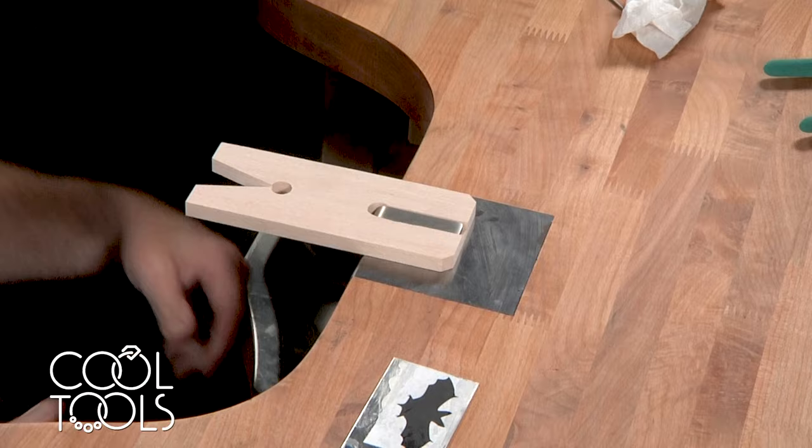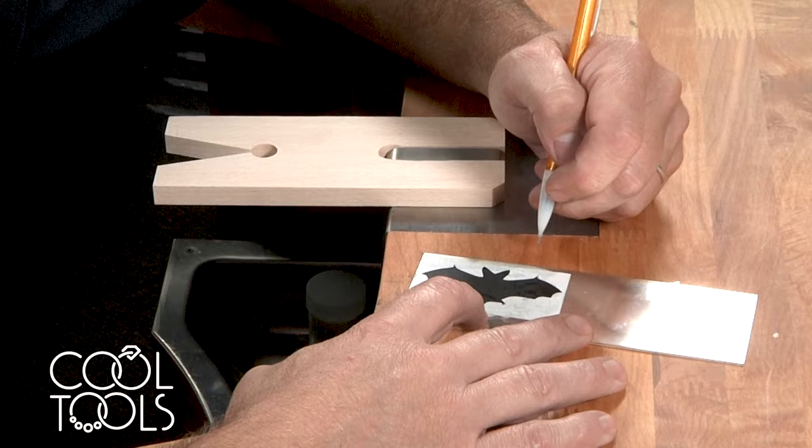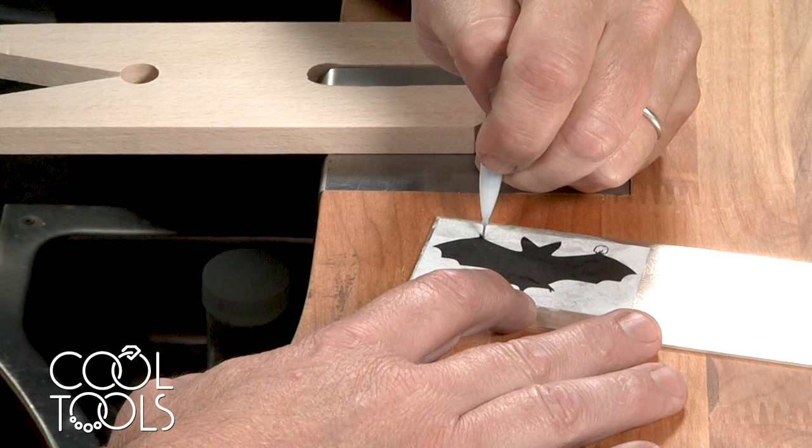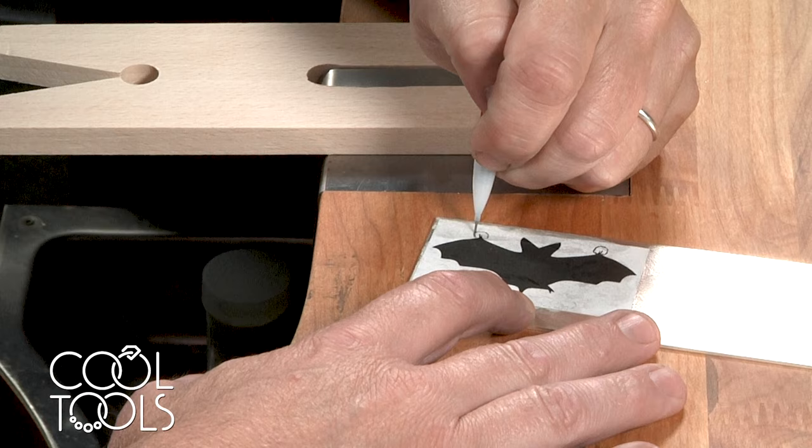The only thing that this bat does not have is a place to hang it from your chain. So what I'm going to do is draw two little circles approximately here and here. We're going to pierce around those circles and then drill a hole after our bat is cut out so that we can hang our chain.